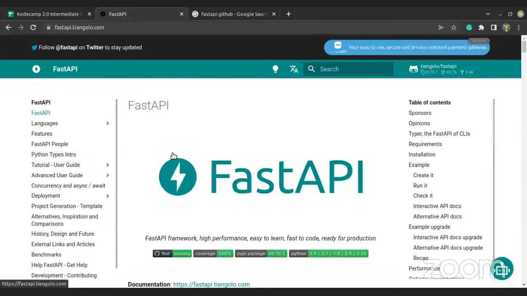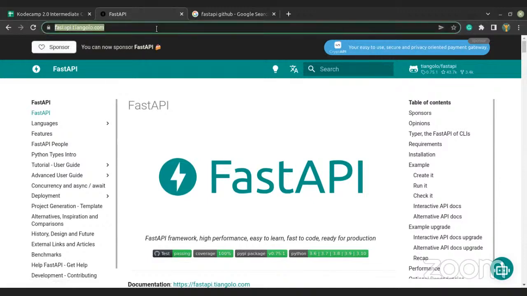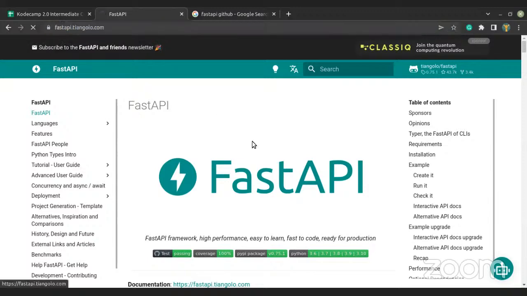So this is the website of FastAPI, and it is accessible at fastapi.tiangolo.com. That's FASTAPI for FastAPI, .TIANGOLO, and .com.